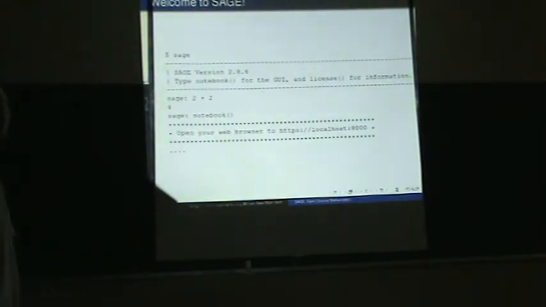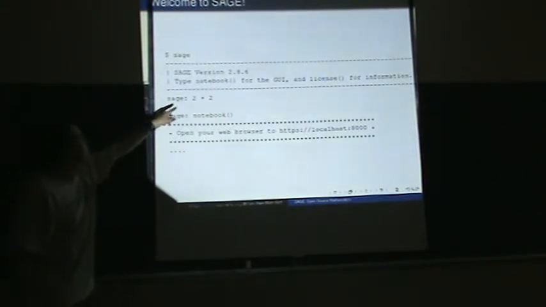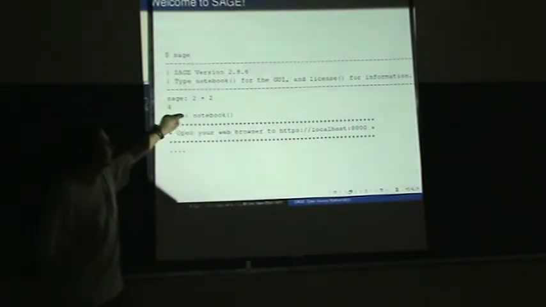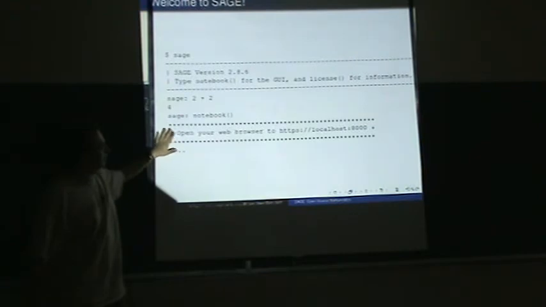So here's an example of Sage. You start it up and you can type 2 + 2 and you get a number. Probably, has everybody here at least tried Sage a little bit for the homework? Okay, so the 2 things you can do is you can start it. You can also, if you're running it locally on your computer, not using Sigmund or something, then you just type notebook, and it will pop up a web browser, and then you can type commands into the web browser.